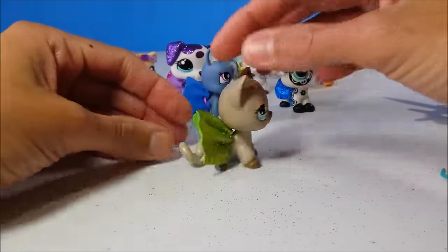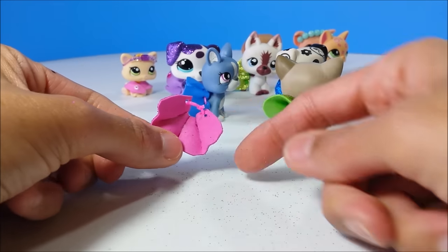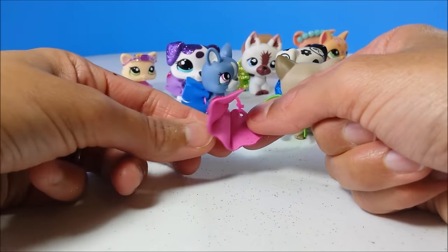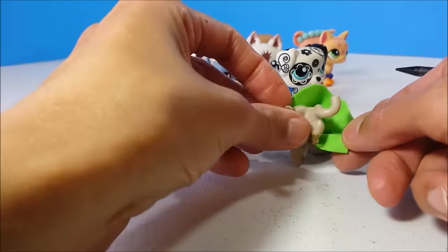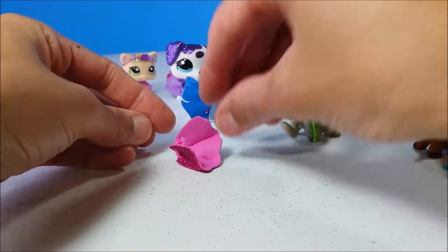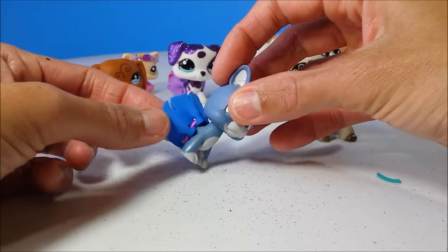And you are good to go! If you really want to exaggerate your creases, you can take a little bit of super glue and just glue it on the inside where the fabric has cinched up. So in these little sections here you can add a little bit of super glue and pinch it together. Here I just used regular craft foam paper.